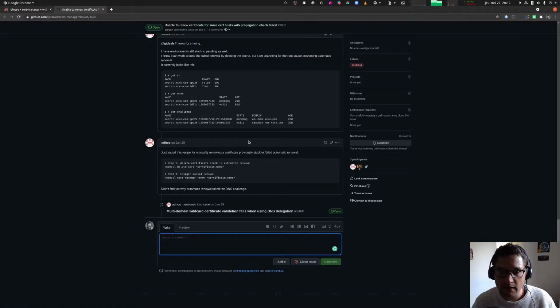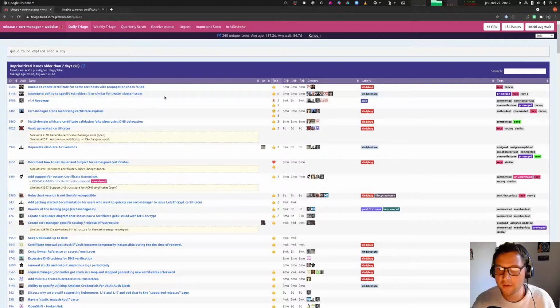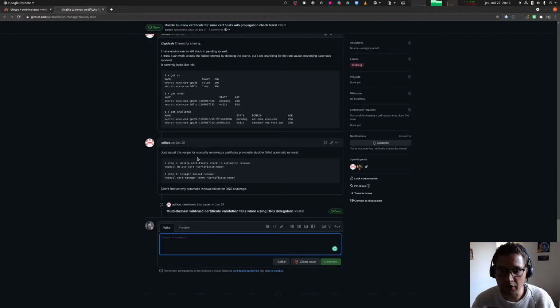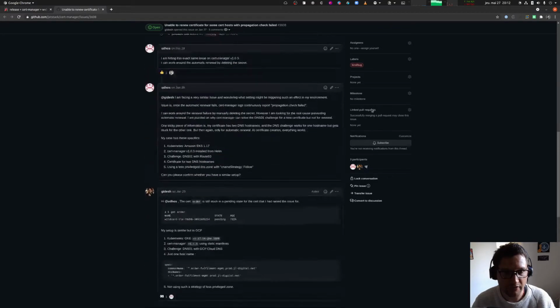Hi, I want to show something I do to make the triaging experience a bit better when I go over issues on Cert Manager and I have to set the labels like priority and area.